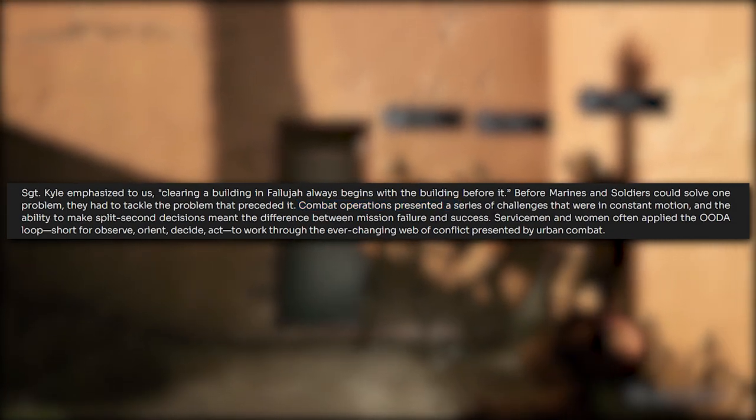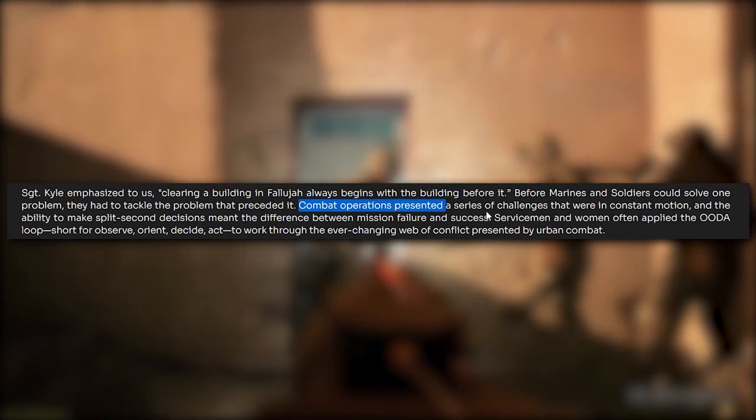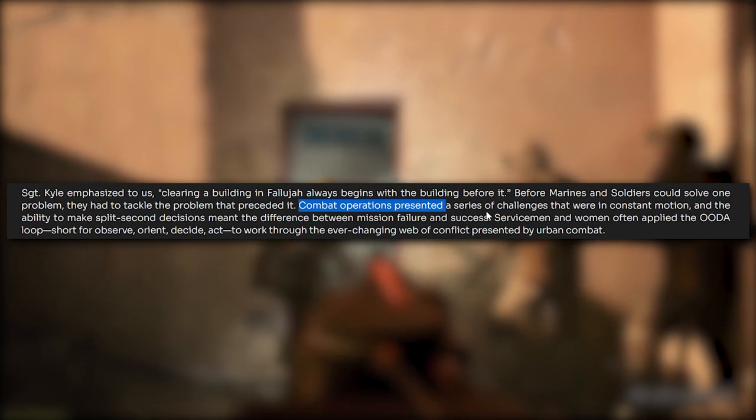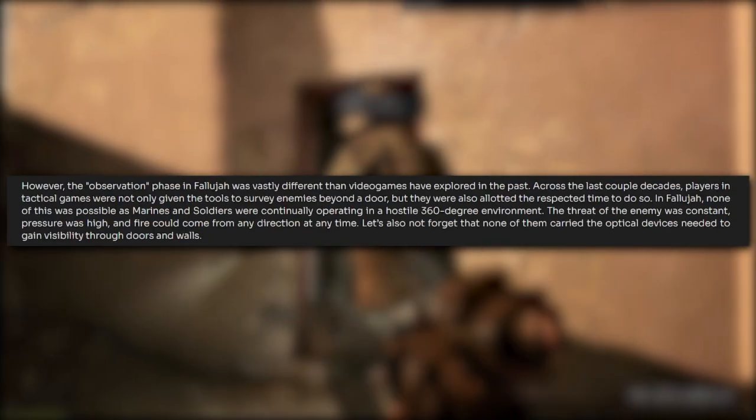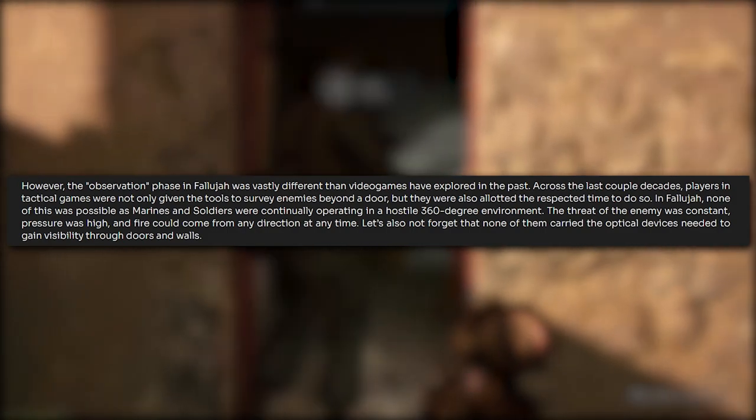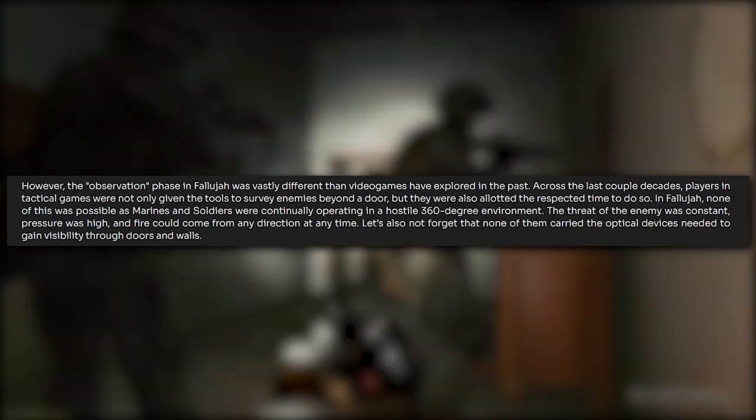Combat operations presented a series of challenges that were in a constant motion, and the ability to make split-second decisions meant the difference between mission failure and success. Servicemen and women often applied the OODA loop, short for Observe, Orient, Decide, Act, to work through the ever-changing web of conflict presented by urban combat. However, the observation phase in Fallujah was vastly different than video games have explored in the past.